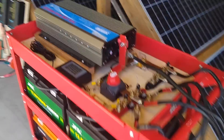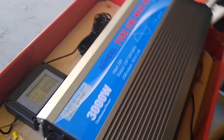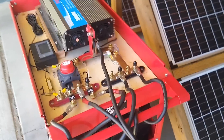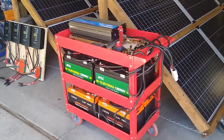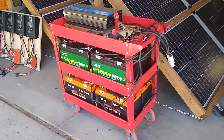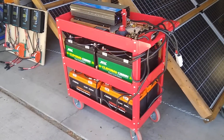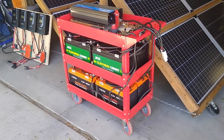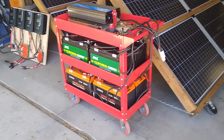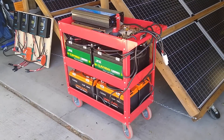And then I have this inverter, which is a 3,000-watt inverter, although I don't expect to go that high and haven't yet. And I have this 500-amp battery monitor. This cart can be used standalone to provide power overnight to the essential systems in our house — the refrigerators, the freezer, the furnace, and the aquariums — because I had a power failure years ago where the aquarium filters and air pumps weren't working and the fish died in less than a day. So I consider those essential.